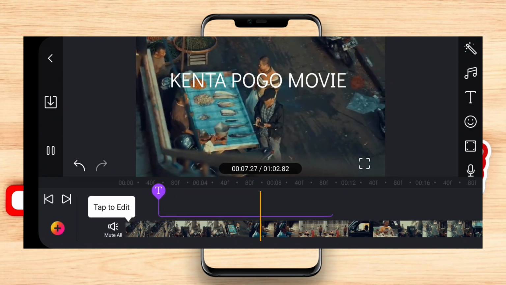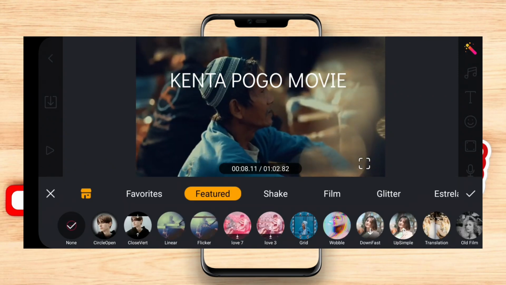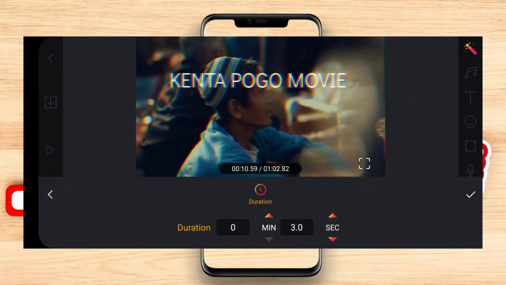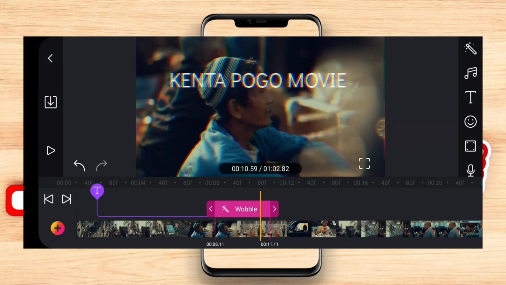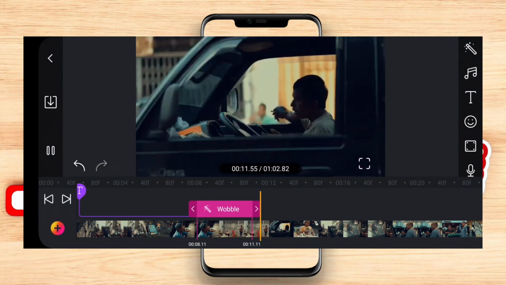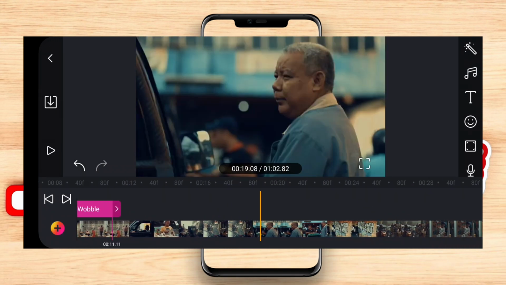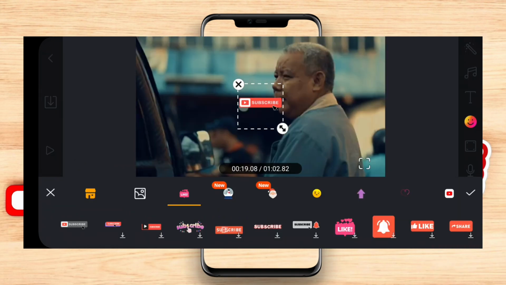Users can also incorporate background music and sound effects from the app's library or import their own audio tracks to complement the visuals. Some versions of the app may support features like voiceover recording, video stabilization, and the ability to export videos in different resolutions, including HD.